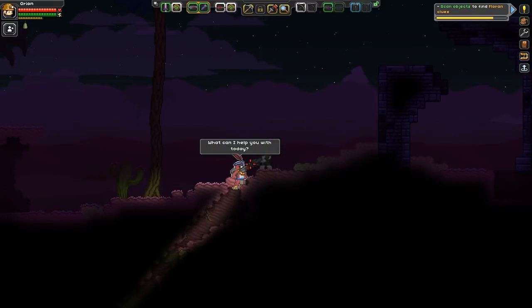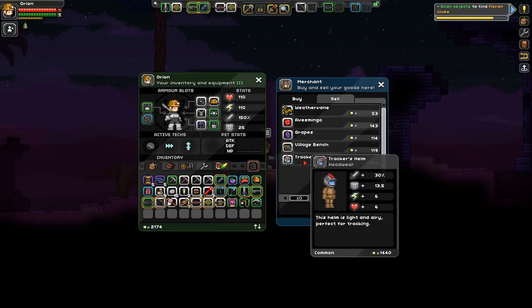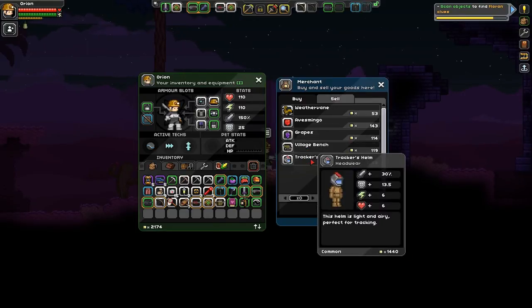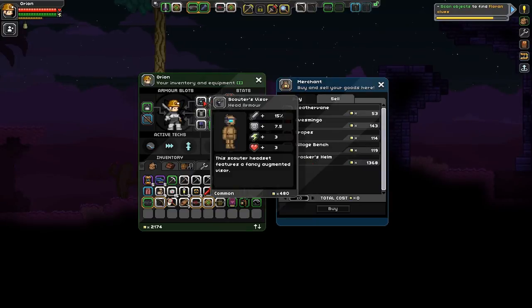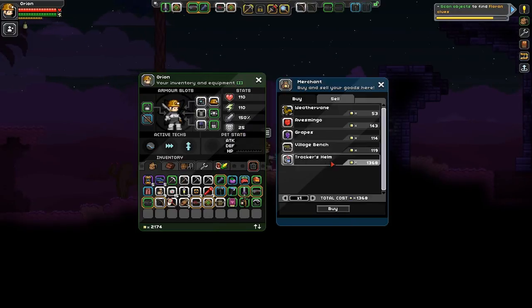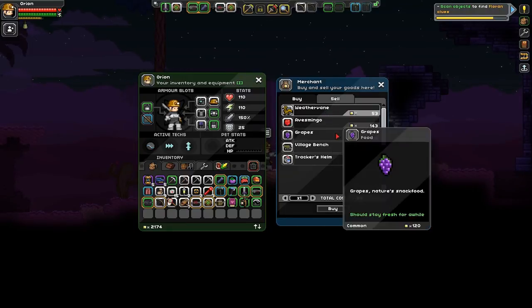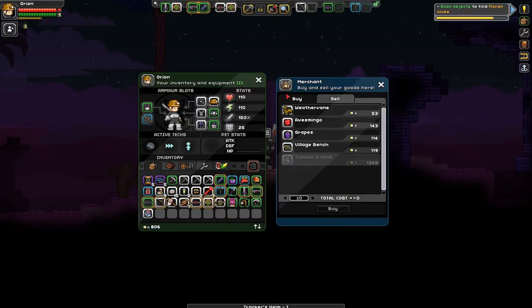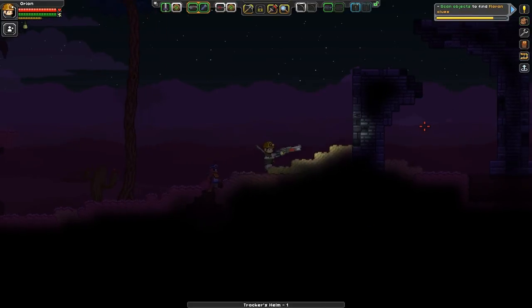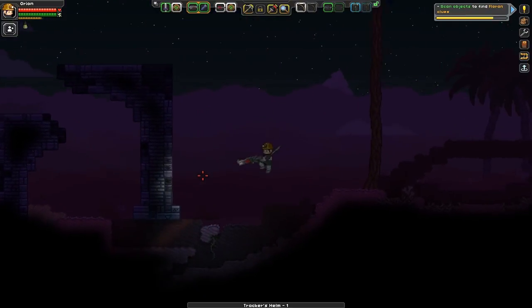Wait, what can I help you with today? Oh, it's a shop owner. Okay. Village bench. Tracker's helm. This helm is light and airy, perfect for tracking. Huh. 13.5, 30% damage. 6 and 6. I do have enough to buy that. What is this? It's an avian. Is that an avian or a chicken? A weather vane. Decorative. Okay. Yeah, sure. What the heck was that thing? It had an arrow above its head like it was part of a quest.